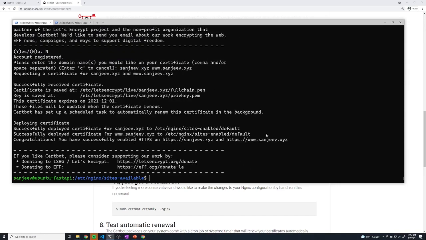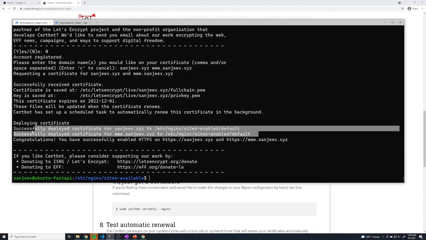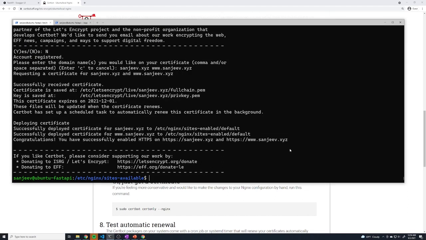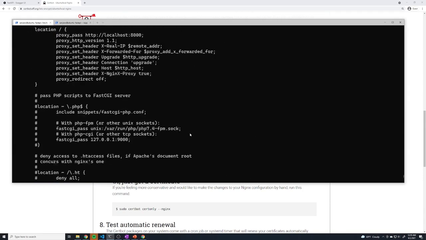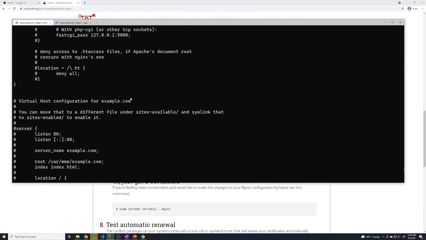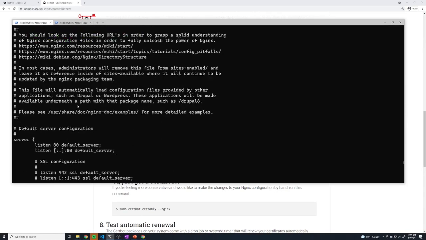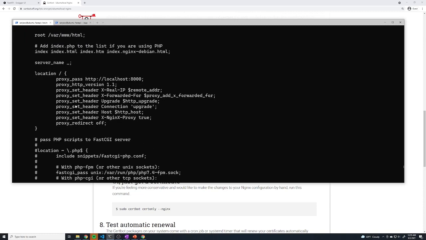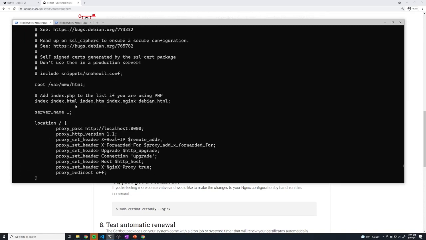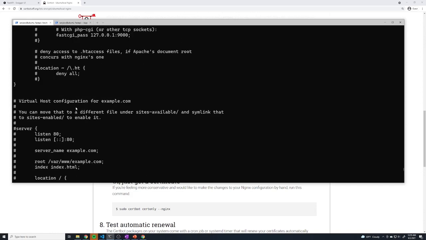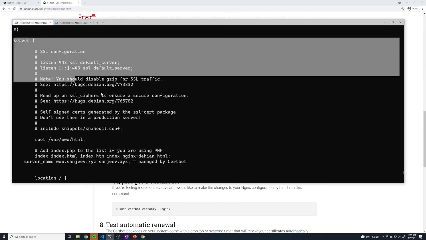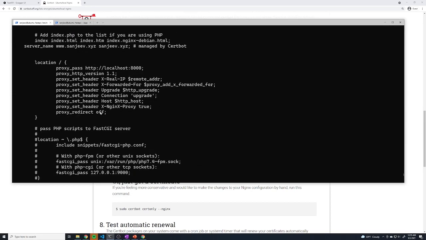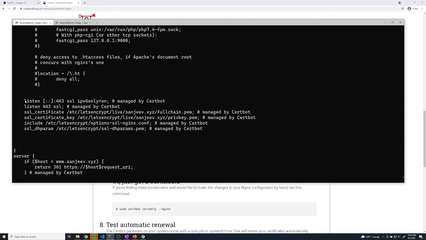All right, and it looks like it did some magic to our default config file that we were originally changing. So if we go to the sites-available folder, which we're already at, and just do a cat default, you're going to notice some changes to this file. That's because certbot made a whole bunch of changes. And the main change is, where are these changes? Not here. Here we go. So this server block is for SSL configuration. And so these are the changes they made.